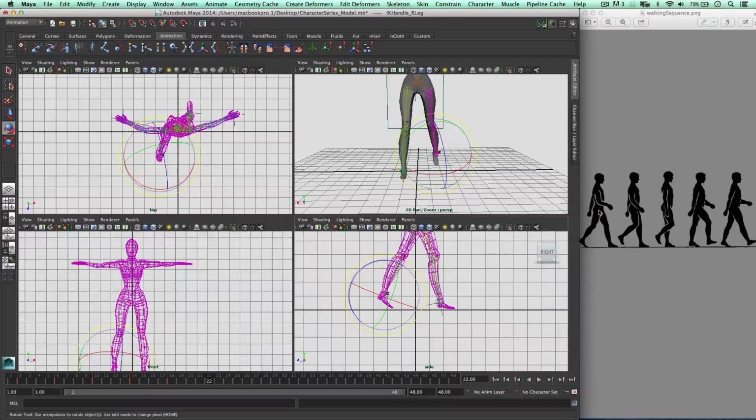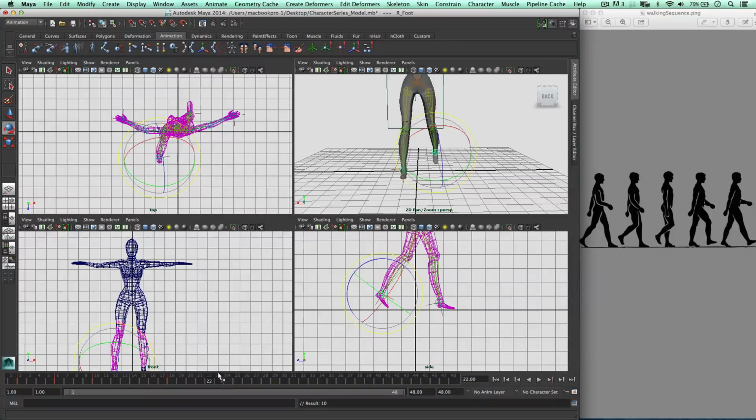Let's move on to the back leg. So this time we're referencing the front leg, so the front leg's backwards. Nearly in the same position. Might want to bend the leg a little bit, like so, just bend it. Okay, so keyframe, rotating the joint, so you might want to rotate a little bit. Boom.